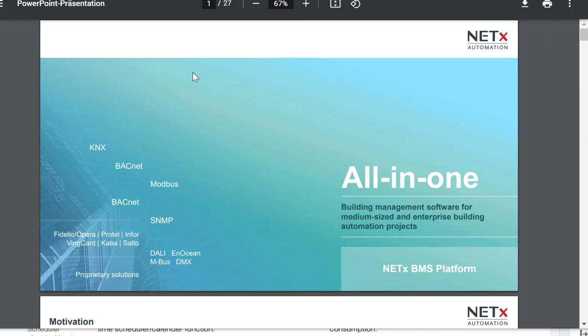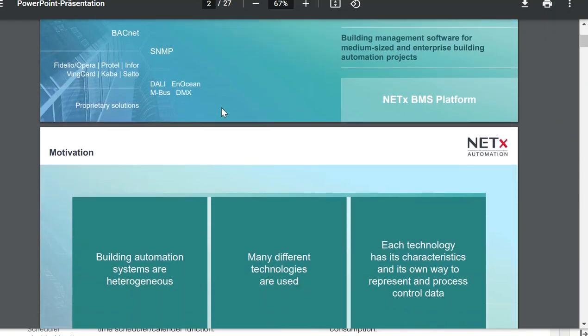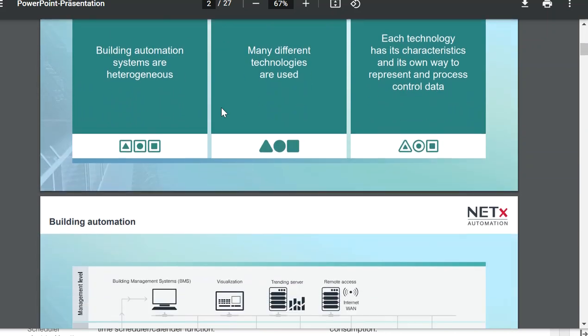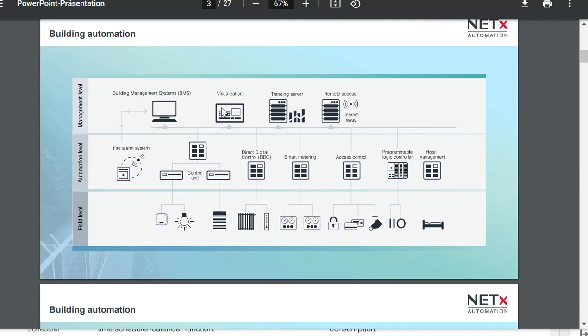For big and very big projects, we can use software and implement it on special hardware to make the full control of our system. For example, NetX Automation from Austria is the best solution for KNX devices. You can see we can have the server here, install the software, make it a server, and then at the monitoring level control the KNX and other protocols.